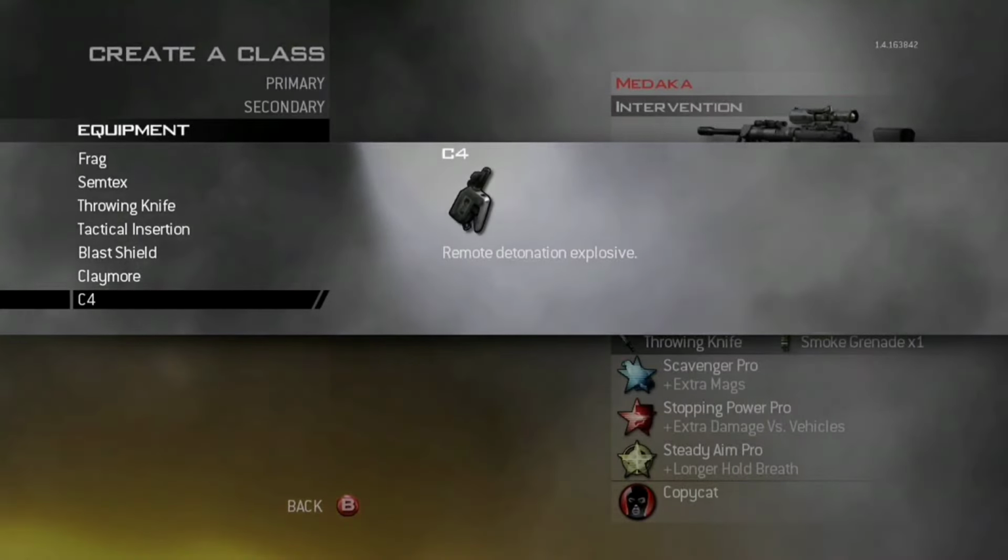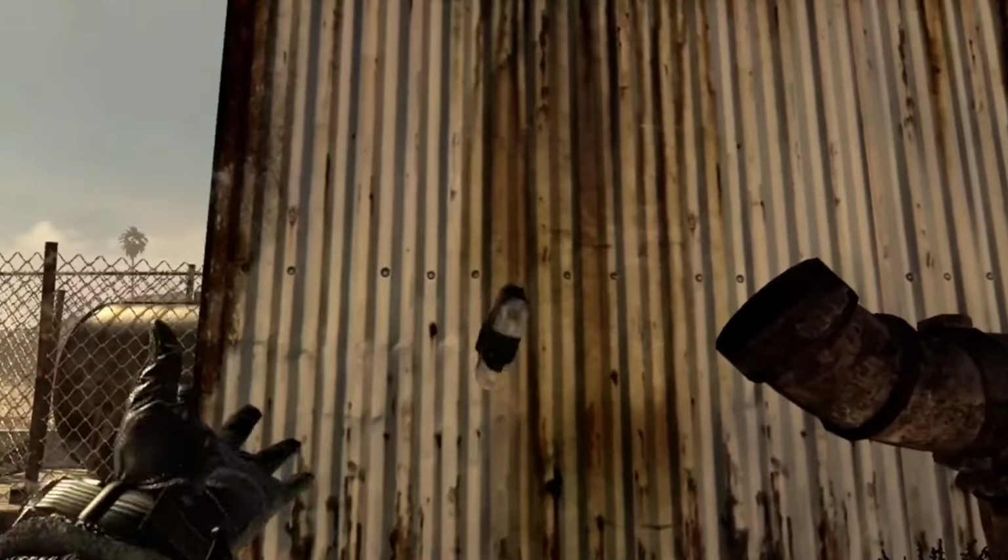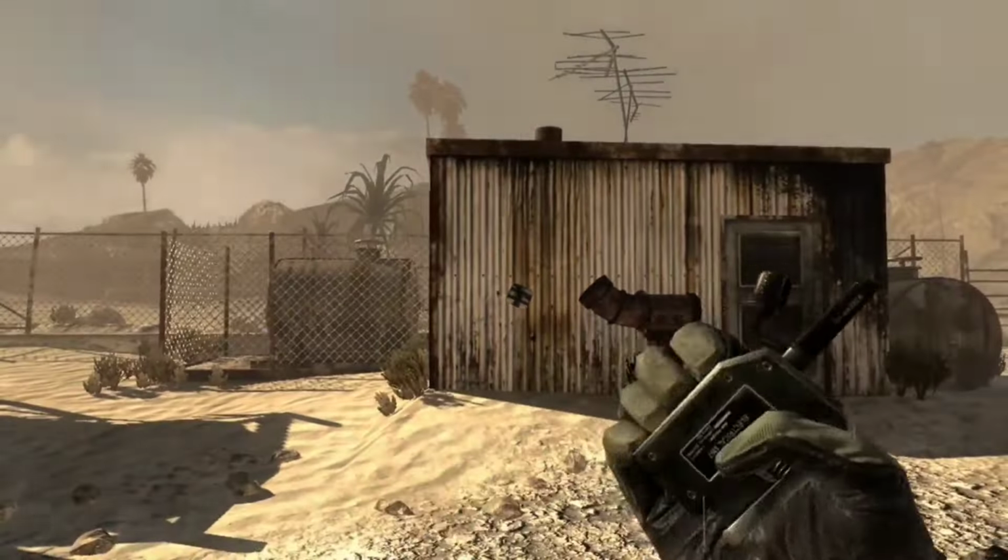The next explosive is the C4. It is modeled after the same one used in Call of Duty 4 Modern Warfare. It's not modeled after anything. It is unlocked at level 43.